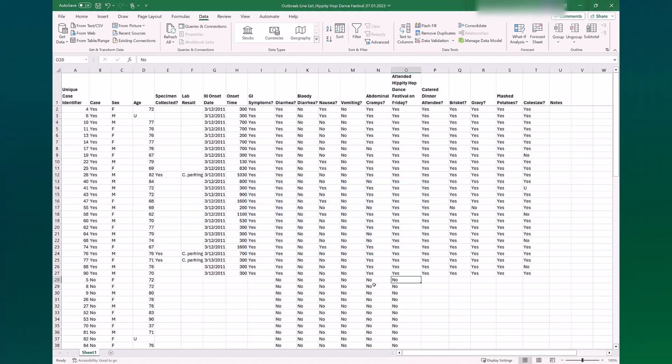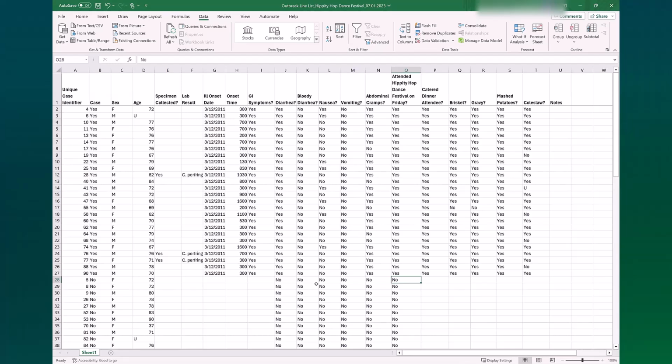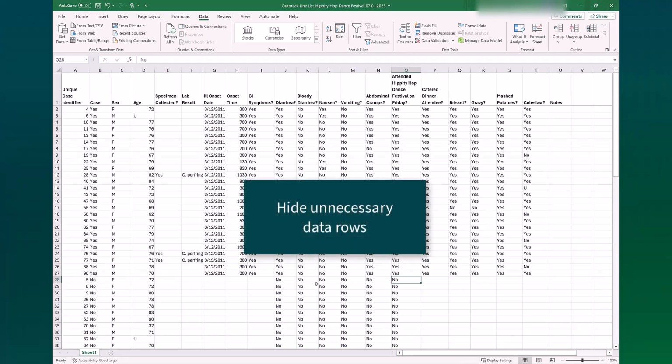In order to do so, we can calculate counts using a COUNTIF formula to produce an automatic count for the number of yes and no responses to the question about catered dinner consumption. Since we are interested in only the ill individuals right now, we can start by hiding the non-cases included in this line list.